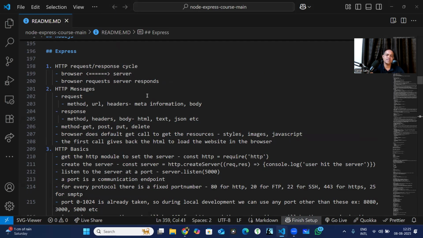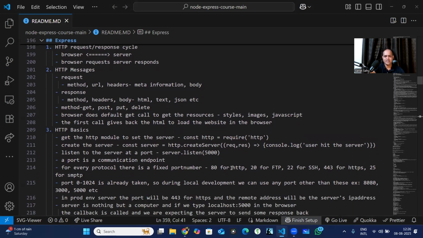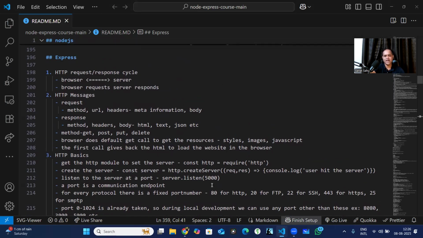Like TCP, HTTP, HTTPS. HTTPS is the secure environment. So in production, everything is HTTPS. Customer facing, everything is HTTPS. And for every connection, the port will be different. For HTTP the port is different, for HTTPS the port is different, for TCP the port is different, for FTP the port is different. I've written it here somewhere. Yeah, see, 80 for HTTP, 21 for FTP. These are the port numbers. So everything is different. Now, we'll not go deep there.